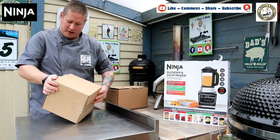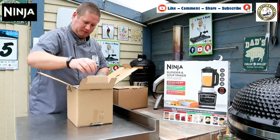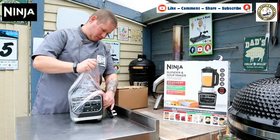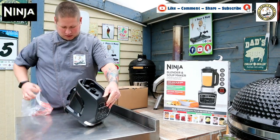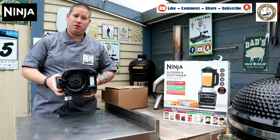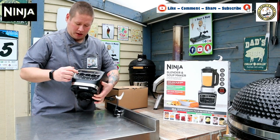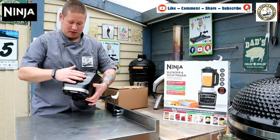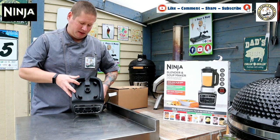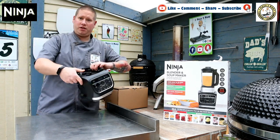Let's open the first box. There's a little tab — pull that, lift it open — and this is the base or motor of the actual unit. Like my other Ninja blender, the IQ SmartScreen blender — there's a link to that unboxing video just above me — it's got nice rubber feet and a nice wipeable flat screen. It's not a touch screen like the other blender, but it has got some nice buttons. On top it's got the sensors and the motor attachment. It also has a QR code on the back to register your product with Ninja for the warranty.